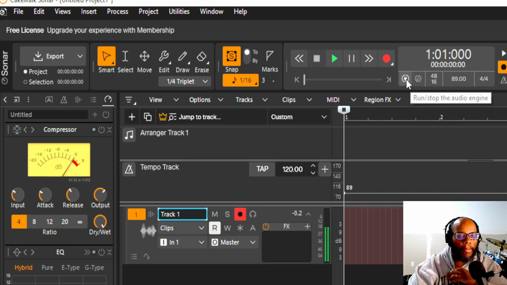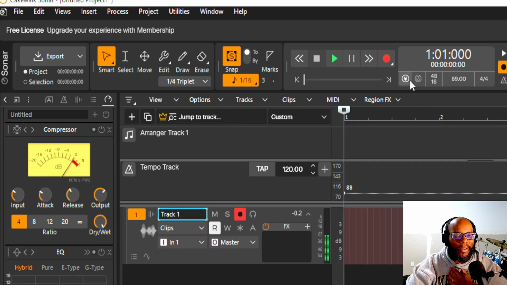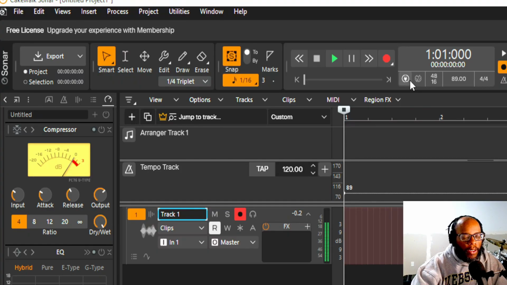Run stop is automatically checked, but if you ever find out that you're having an issue with the audio where it feels like maybe notes are holding, and you deal with MIDI, sometimes notes may hold over, or if you feel like something is distorted or your computer sounds weird, just try doing a reset. You might have to adjust your latency or something in the computer, but for now we don't have to mess with any of that.